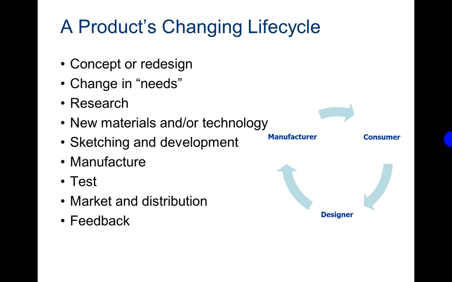All right, so a product's changing life cycle. Obviously, it starts with the designer. Goes to manufacturing, goes to the consumer. Improvements, changes need to be made, so it goes back to the designer for innovations. Right? Then back to the manufacturer, back to the consumer. And it's a constant life cycle like that.